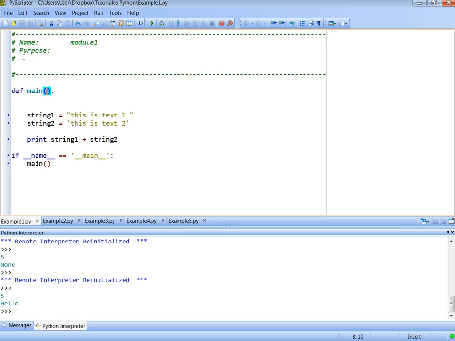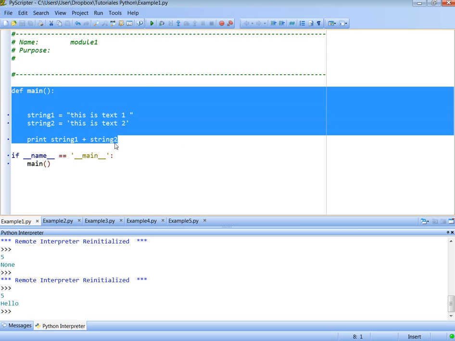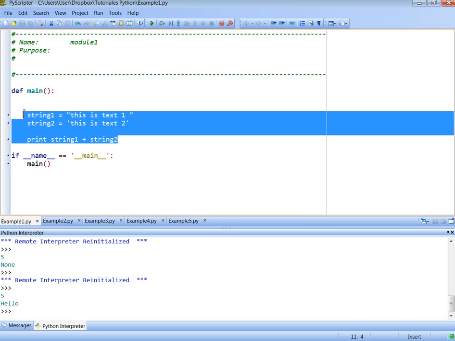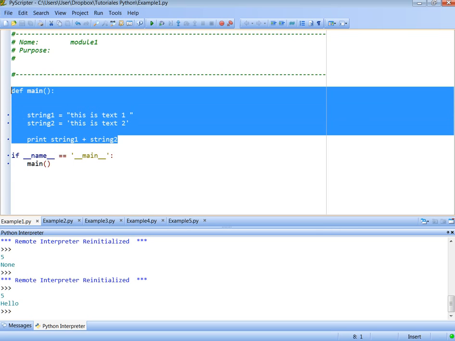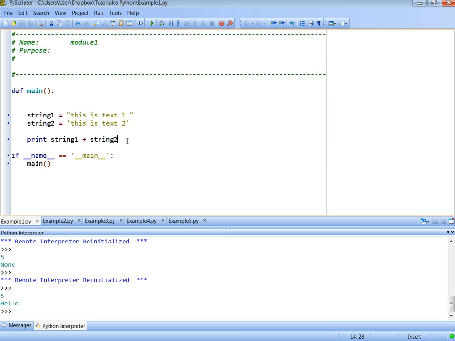We open and close parentheses. Inside these parentheses, we can actually have some parameters passed into this function. In this case, we don't have any. In the next examples, I do have some. I'm gonna talk about it later. And last, we have a colon. Now, this colon is actually saying, okay, whatever comes after me and is indented is gonna become part of this function. So in this case, we have 3 statements, and these 3 statements make up all this main function.